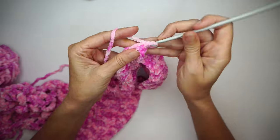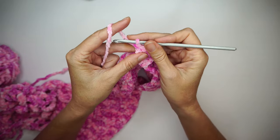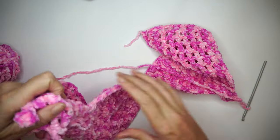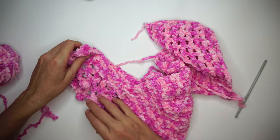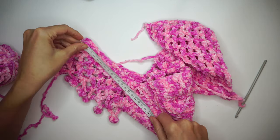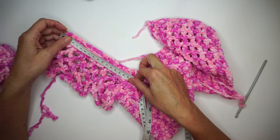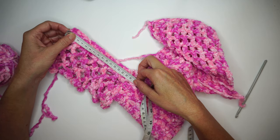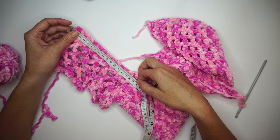And we are going to be repeating this until this size is enough to go around your shoulder. So I'm going to measure this here for you guys, but that's the size for me. You have to keep trying on yourself to see if you made enough. Make sure you make exactly the size, because this stretches, so you don't want this shoulder piece falling from your arms all the time.